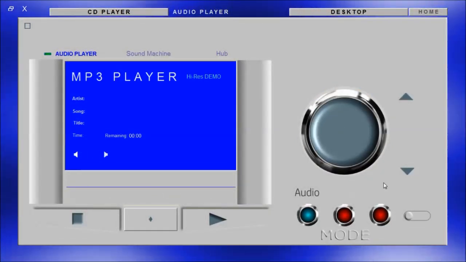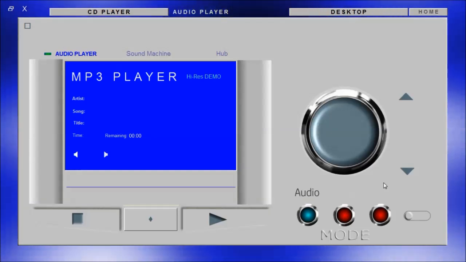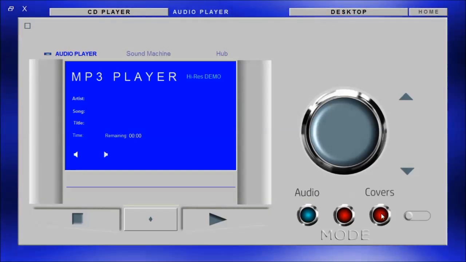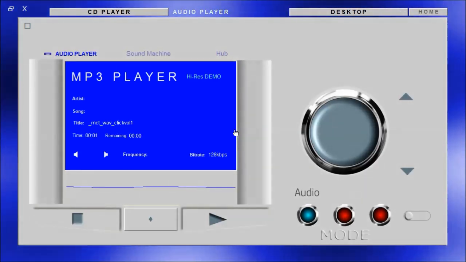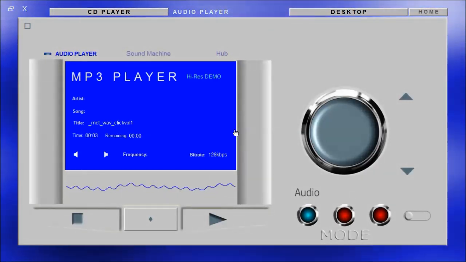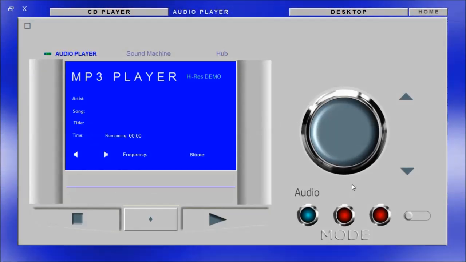Also, if you want to pause this song using a different application, you could just hit the cover mode right here. You hit this and you could go to covers and it will pause the track as well. So you have two ways you can pause your audio track, either by using covers or by just using the pause button on the default player. So to go back, all you have to do is click the center icon and there you go. You're back to the track where it's playing.